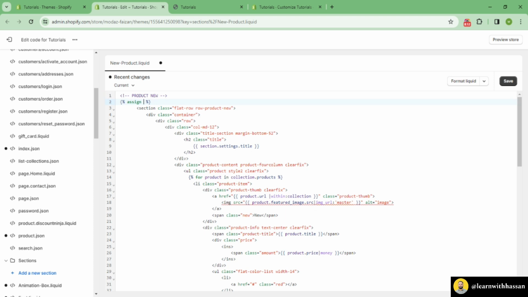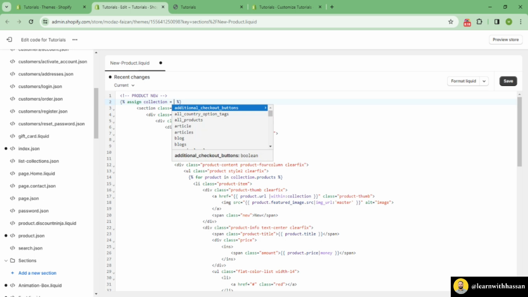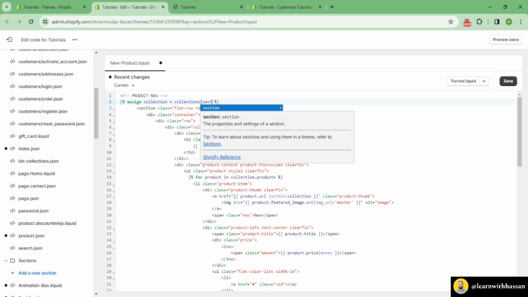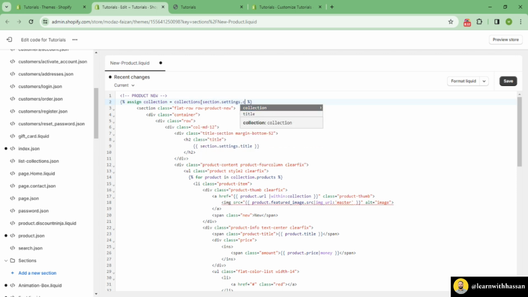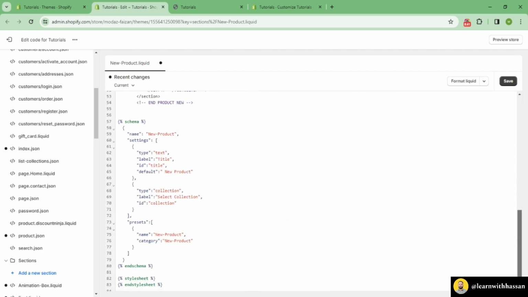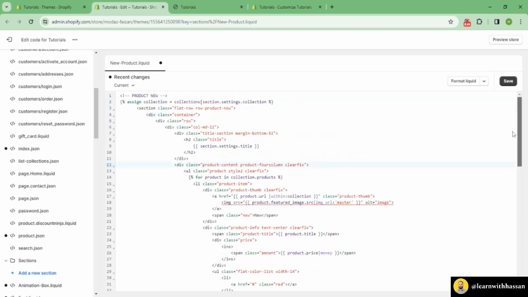So first of all write assign collection is equal to collections, and then over here we will write section dot settings dot collection. This is the same ID we assigned in our schema over here, and make sure the name you're using over here, collection, should be same as this name. Now save it.